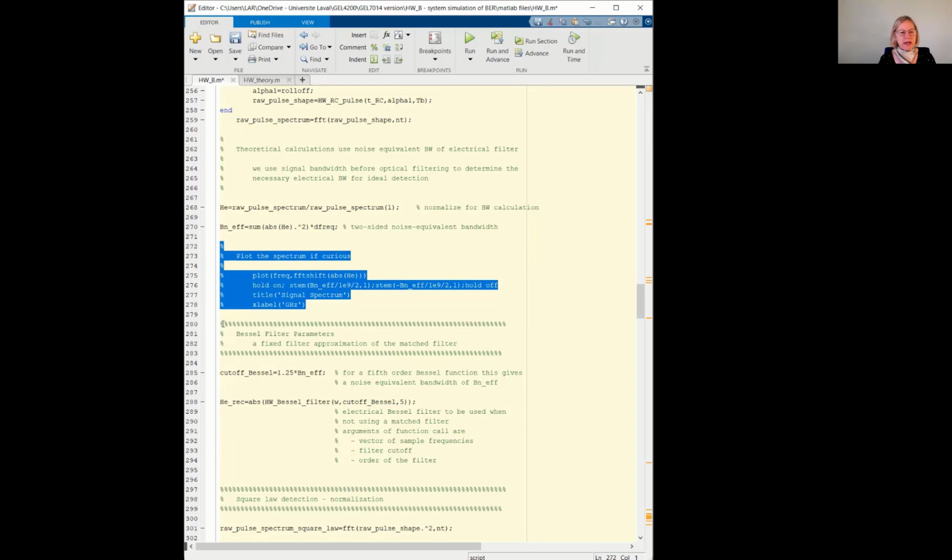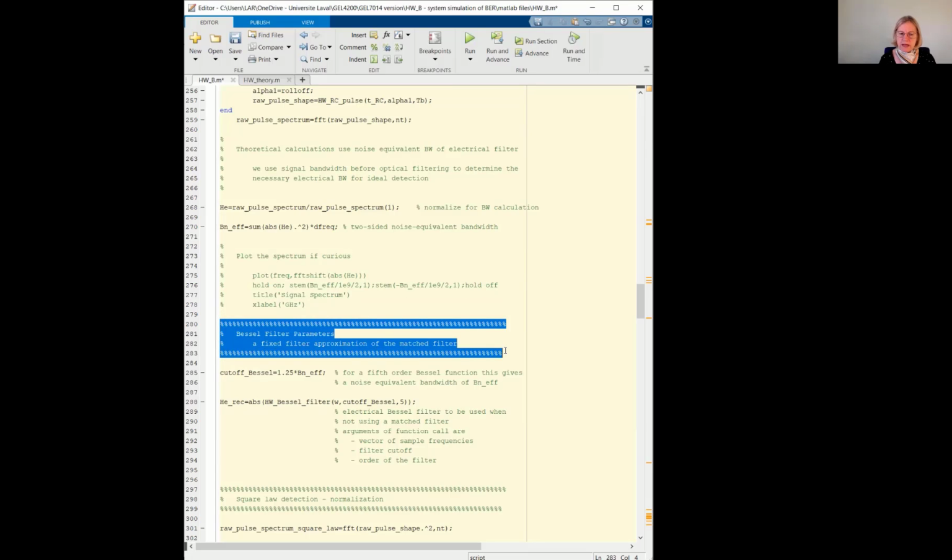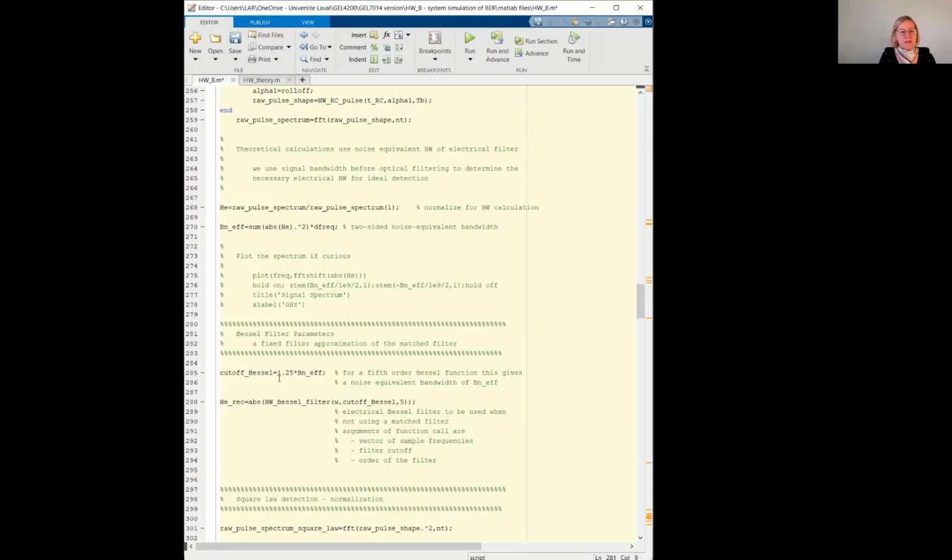Now, in this class, we're using a fixed Bessel filter. We're not using a matched filter. This is something that happens often in optical systems, that a matched filter could be complex to implement in a very simple system, and so they would go with a fixed Bessel filter. The Bessel filter would have a width which is adjusted depending on the signal. So if I use 20 gigabit per second or 45 gigabit per second, of course, the receive filter should change.